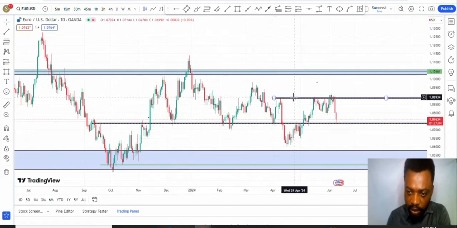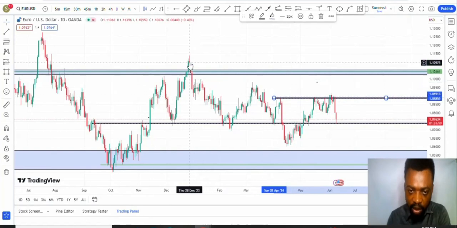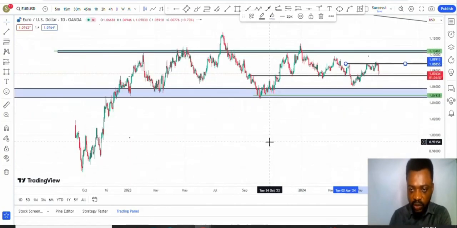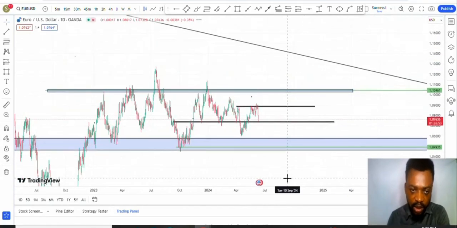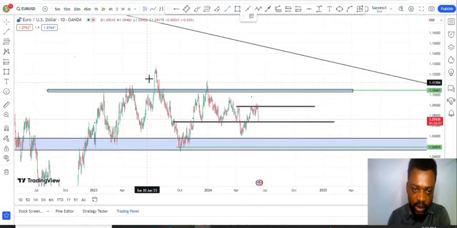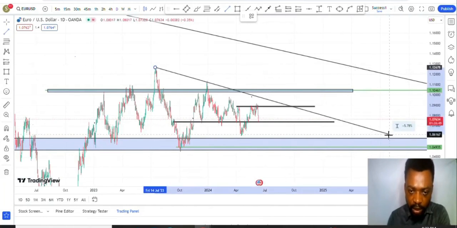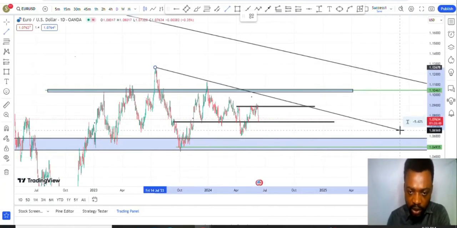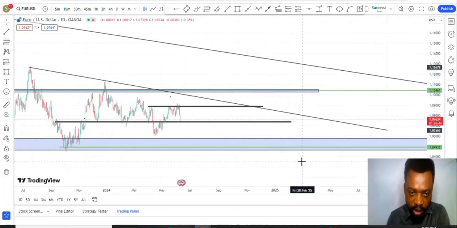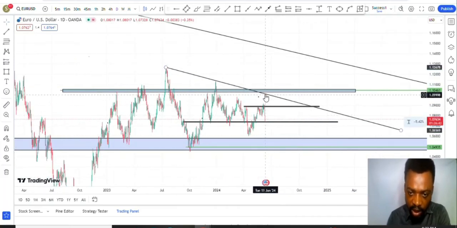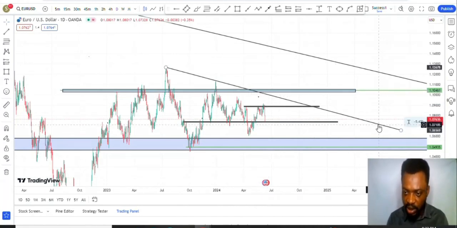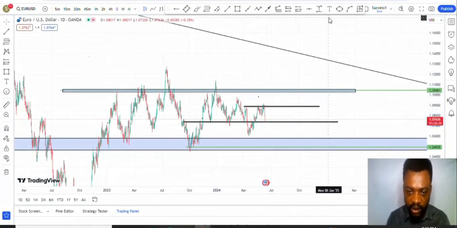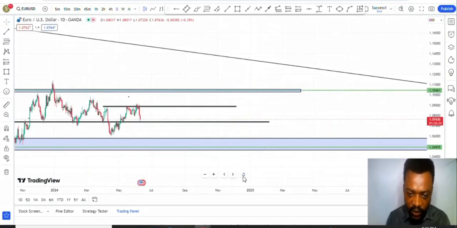Nothing is really setting up at the moment. I'm trying to see if there is a trend somewhere that we are not seeing. There's none I can see right here. Price needs to at least touch this place so that I can see that there's a trend, but we're not saying that there's no trend.